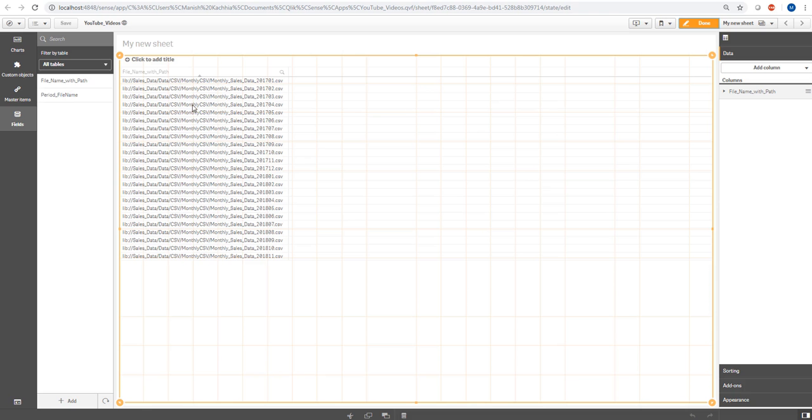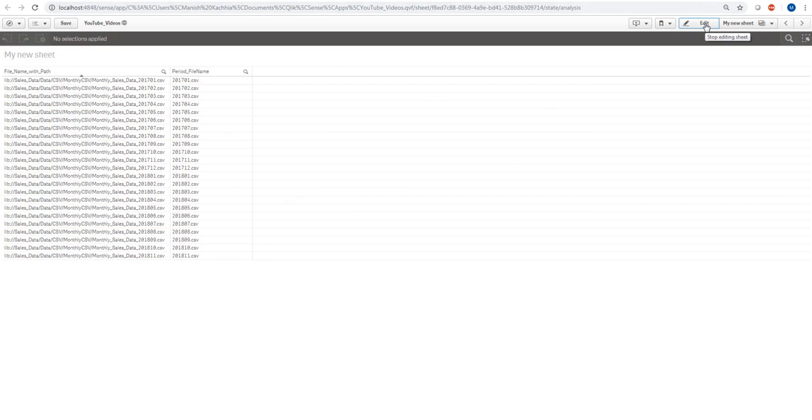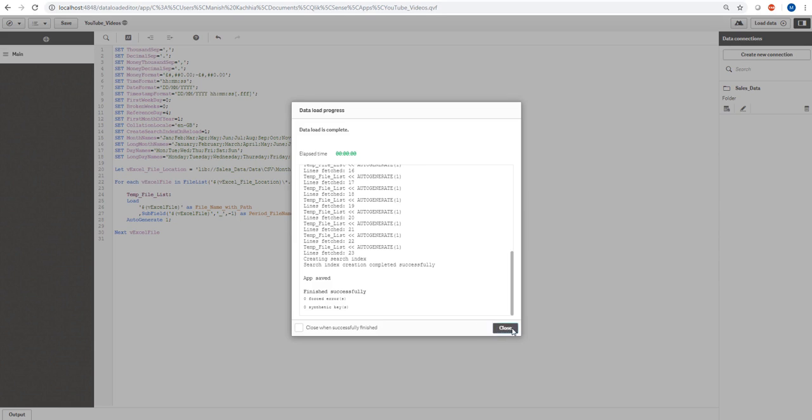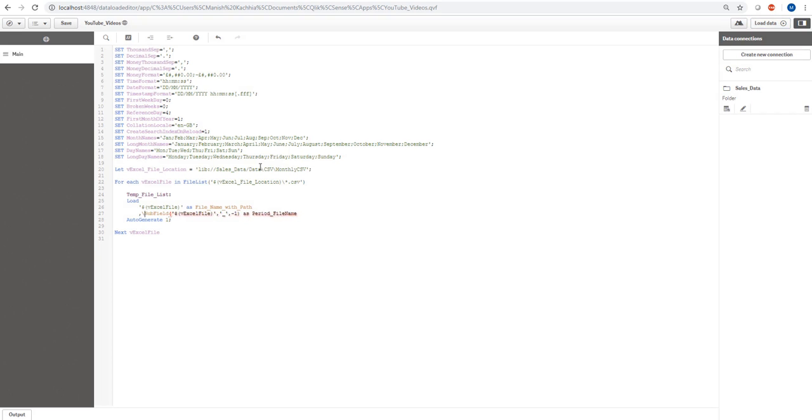So we will get now period.csv, all your period YYYYMM.csv. Now you can see it is still a string because it contains alphabetical values. We need to remove .csv here. So you can again use subfield.